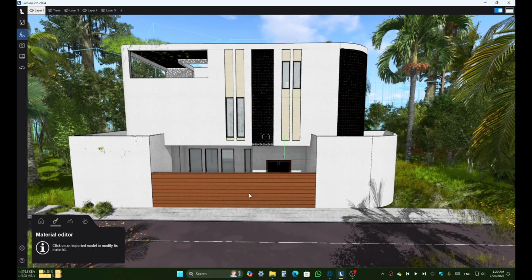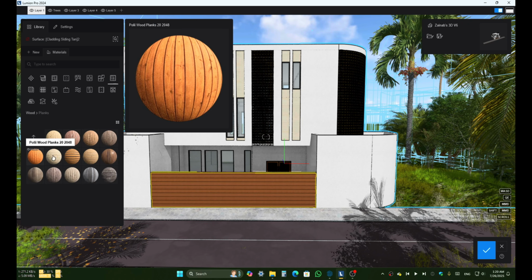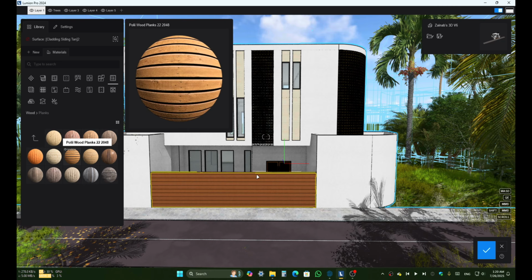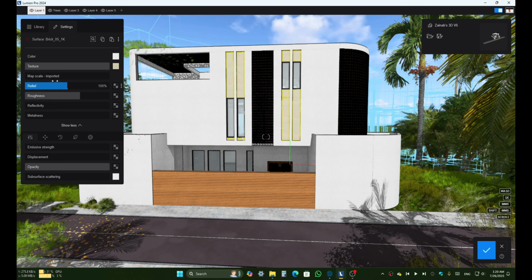Now let's say you change some of the materials. Let's go to blanks, this one, and change the brick a little.